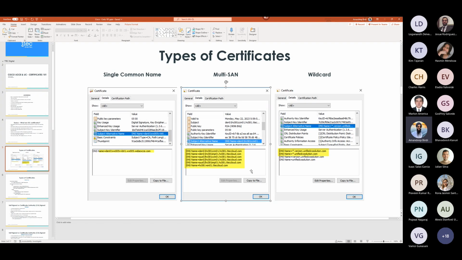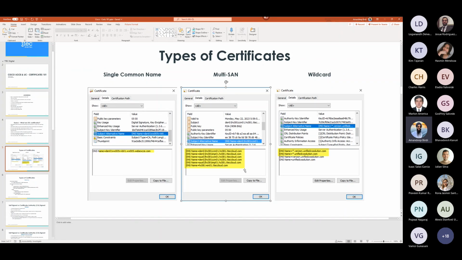The steps we have defined on the wiki tell you to explicitly or manually configure the VIP for that application that you're working on. Finesse has its own VIP, CUIC has its own VIP. You have to make sure that you add that. But the point being, these applications support multi-SANs and you can define as many as you want.